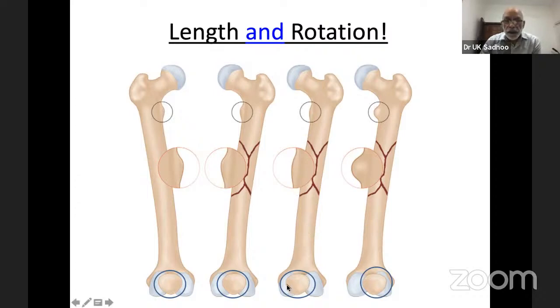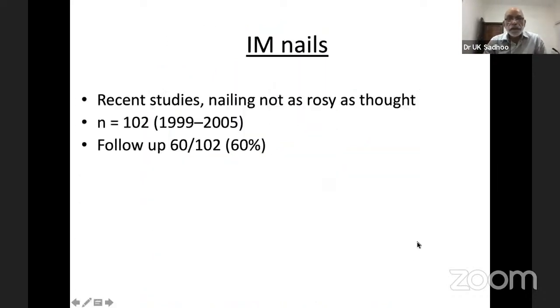Whereas if you see the patella has shifted medially, both are internally rotated. So this kind of neutralizes, and again, if you fix it in this, it may come out to be okay. And here you have an externally rotated, very prominent lesser trochanter, and the patella shifted laterally. So there is more than one way to skin a cat. You have the profiles of both the lesser trochanter and the patella to check your alignment.